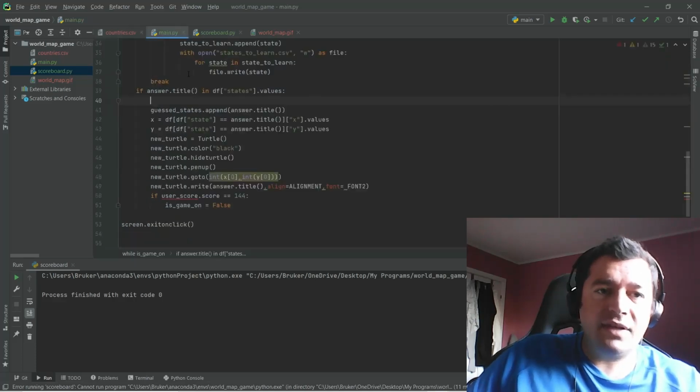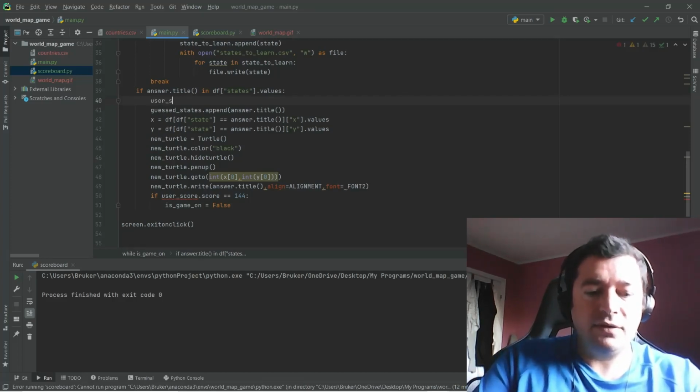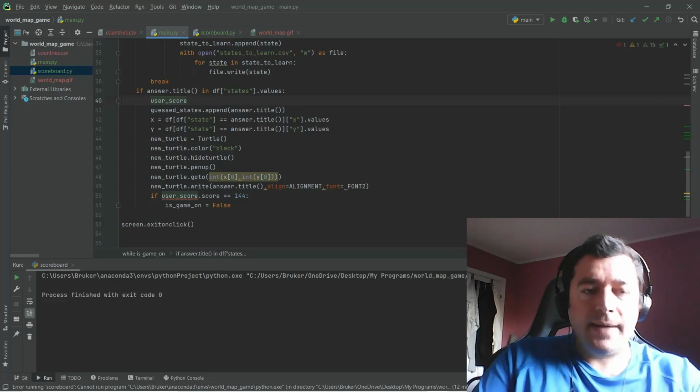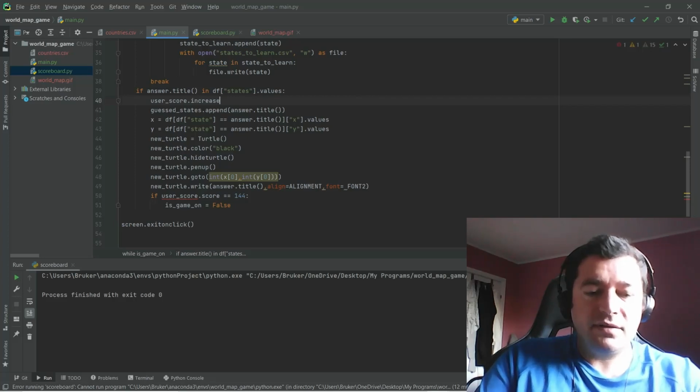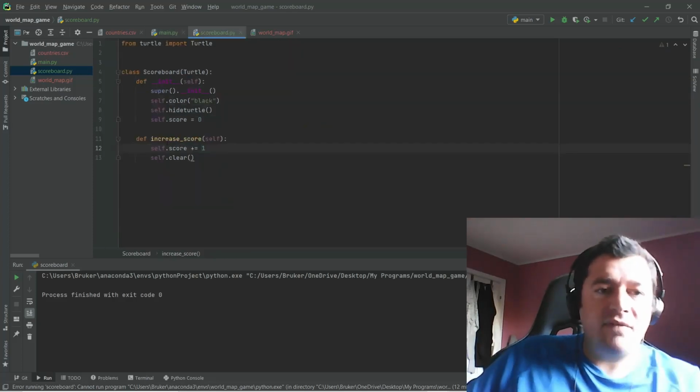After that, we will accept the answer as true, and therefore we will use the user score object and its increase score function. This function will get the previous score and will just add 1.